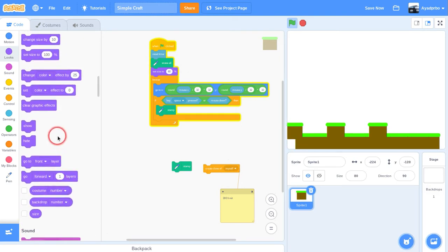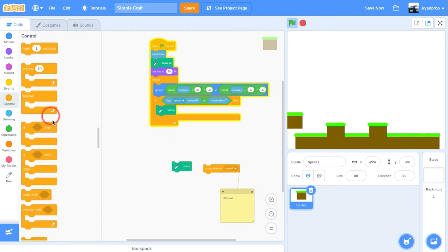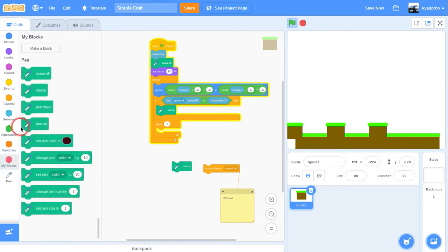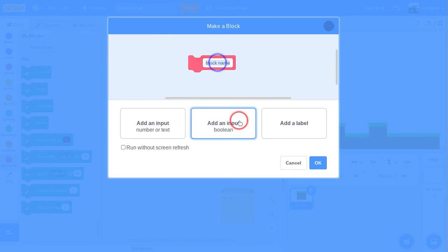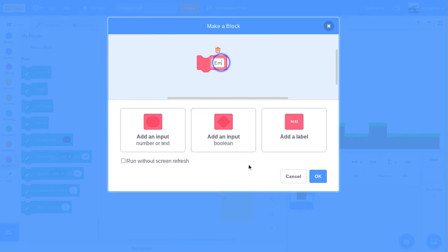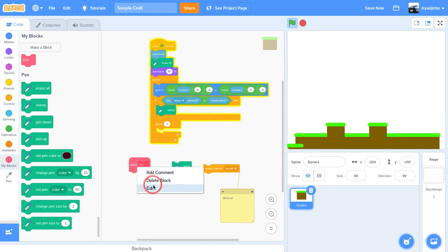We will need to use controls and repeat like 80, but the fewer you do, the better it works. And then you will need my block, name it empty, and empty.